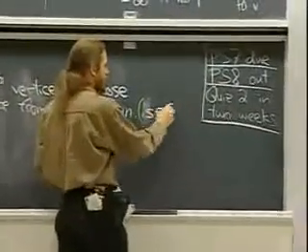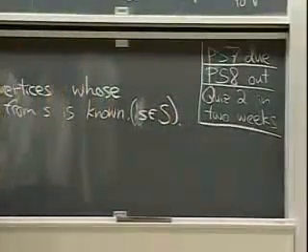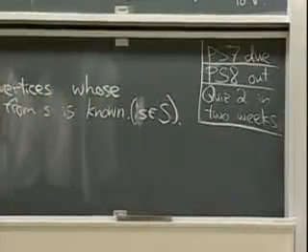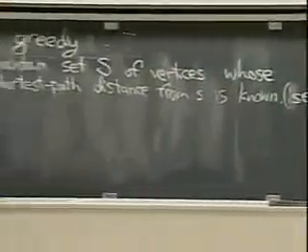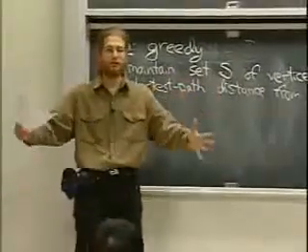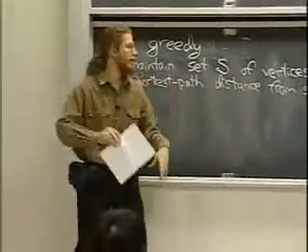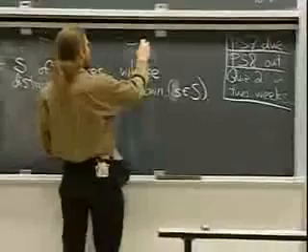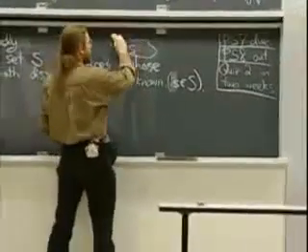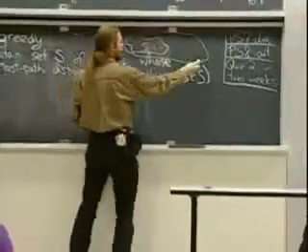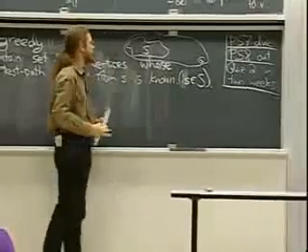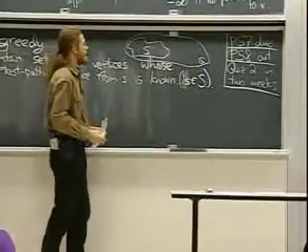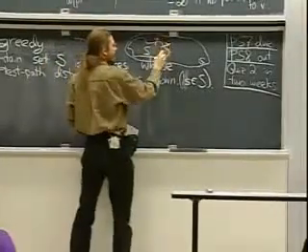So initially, S is certainly in big S. Okay, and the idea is we're going to accumulate more and more vertices that we know. So at some point, we know the distances to some of the vertices. So we have some cloud here. This is S, and this is everything else. This is the graph G. This is a subset of the vertices. And there's some edges that go out from there.